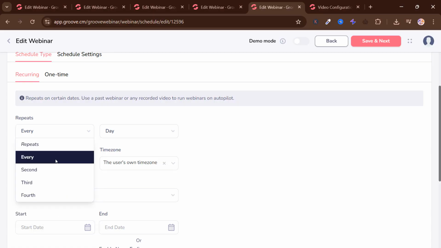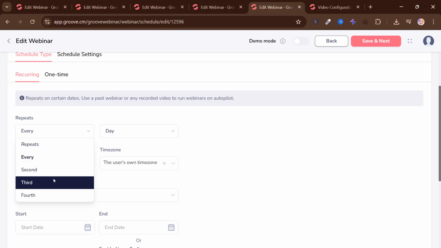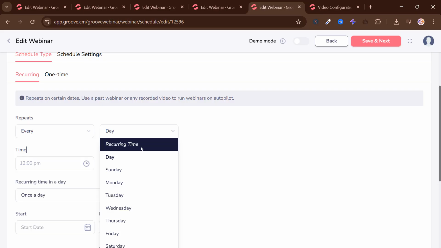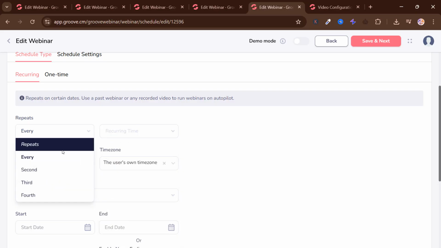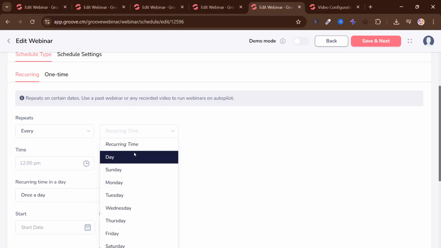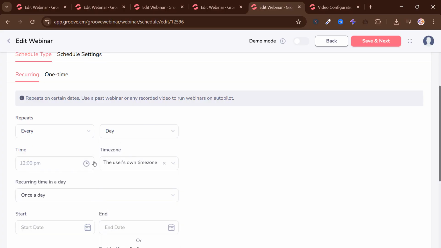But you can also repeat it every second, third or fourth day. So every day at 12 p.m. The time zone will be the time zone of the user. So if you are in Australia, then it will be your time zone.